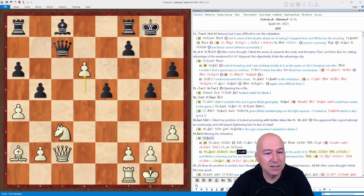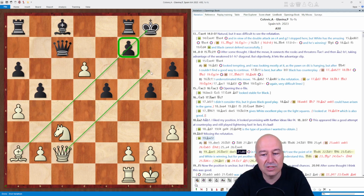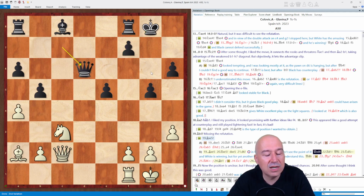and d6. Yeah. I saw all this because the threat is queen g6 thanks to this pin on the pawn on f7. So queen g6 is a threat, and after queen d6 I kind of stopped. I mean, I probably continued for one move, like let's say rook d1 or knight e4, just continuing with the attacking moves, forcing black to move the queen.